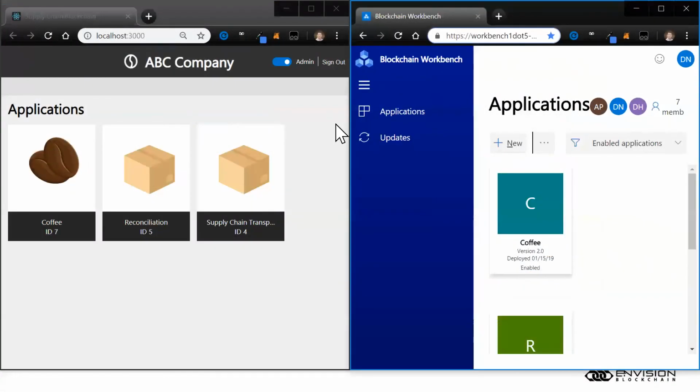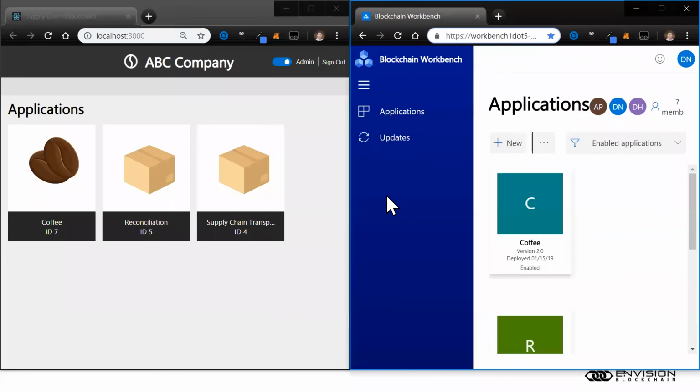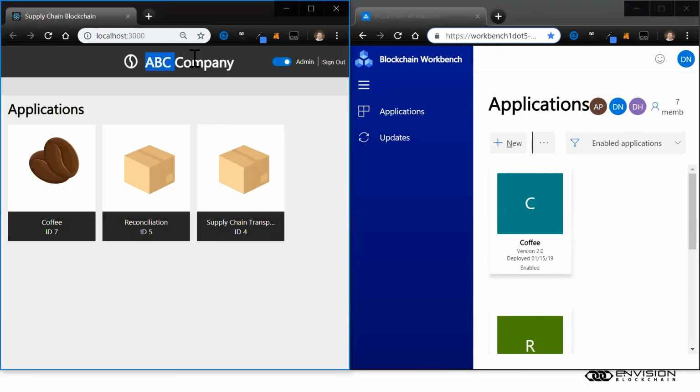So here's just a split screen. Let's talk about what we see. On the right-hand side is the Microsoft Blockchain Workbench. You see that it's this UI brought to you by Microsoft. It's a fully responsive design. I'm just showcasing it side by side so we can see what's going on in the back end with the admin function, and also in the user interface. You can put your own company name on here, change icons, but obviously this is just one example of a front end. User interfaces can always be configured and custom.